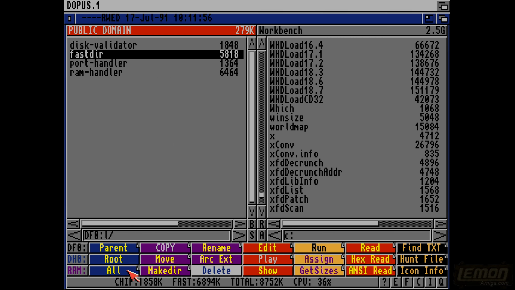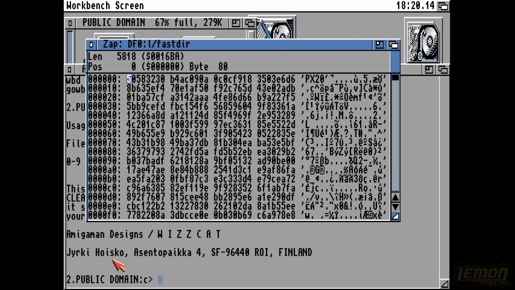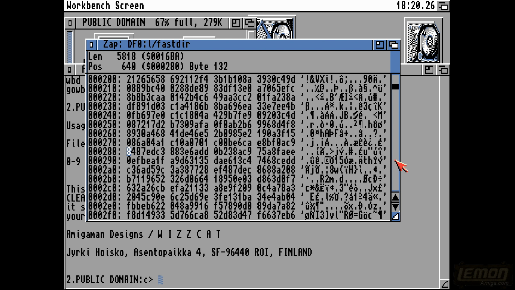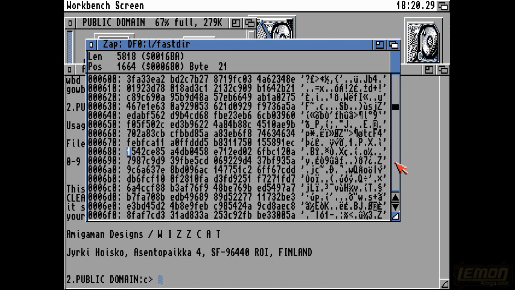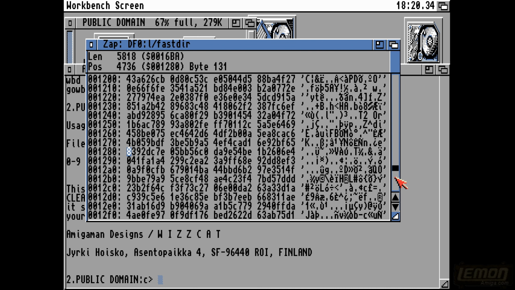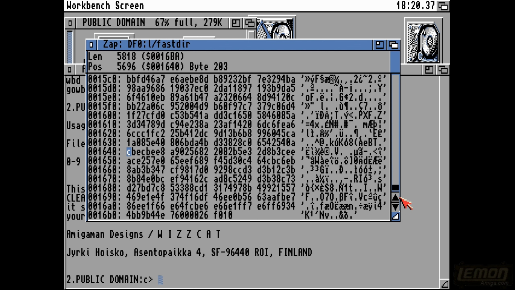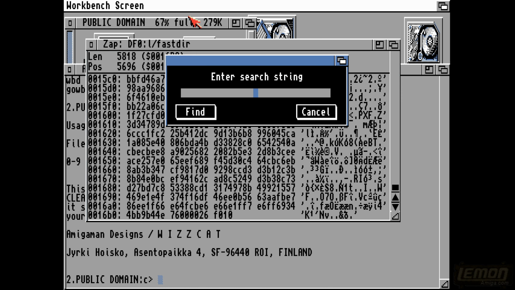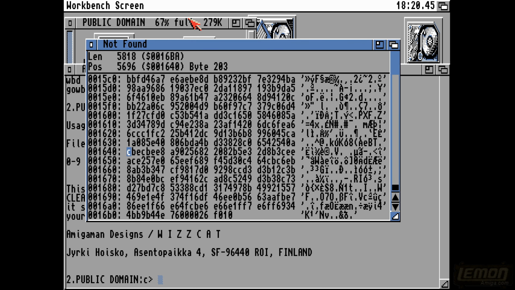So what can we do? Well, we can zap it. Let's see what it is. PX20, so that could mean it's a power packer. Well, perhaps power packed kind of a file. It's not usually PX20, I'm not quite sure about that. That's an unusual file header. Let's see if we can find any text within it to see what it actually is. And is it going to give away anything? Fast dir, no, it's not looking like it is. Let's see, password. It's not even finding the password prompt that it came up with.